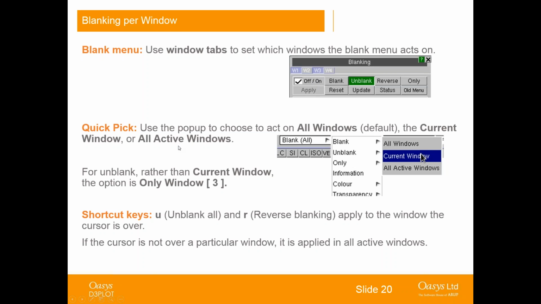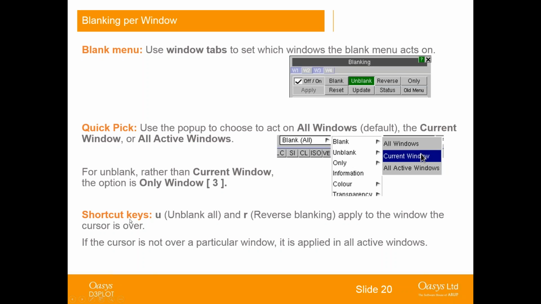The other changes, again to do with blanking, are in the quick pick menu. There's another option here where instead of blanking all the windows, which is the default, and that's how it used to work in version 13, we can blank just the items in the current window.